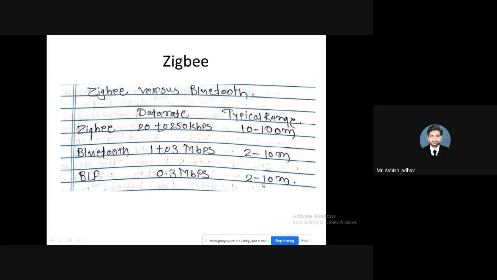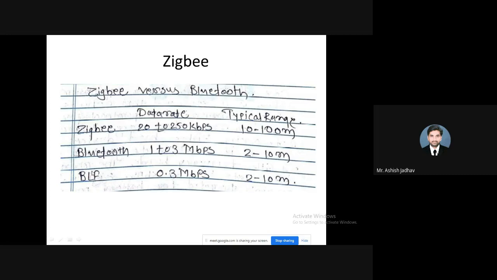If I need to send data at a higher data rate, which protocol should I select out of those three? The comparison is in front of you.